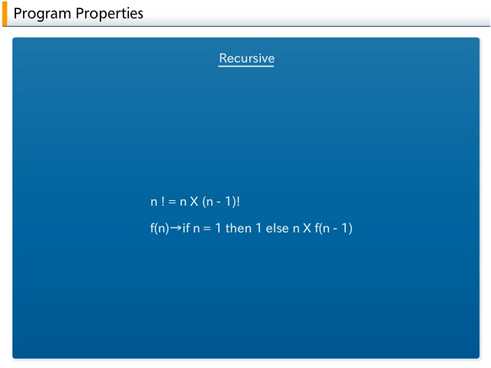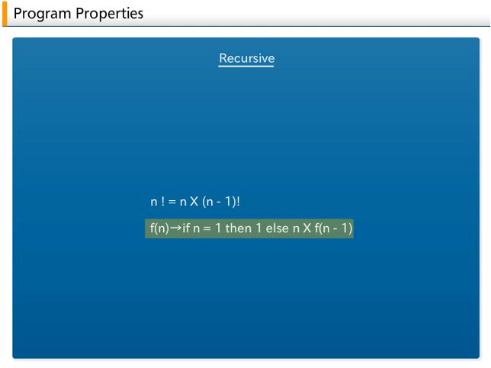By looking at this expression, you can see that factorial n equals n times factorial of n minus 1. By using the recursive property, the program, function n, that is given the integer n, and returns factorial n, can be expressed as follows. Function n. If n equals 1, then 1, else n times function of n minus 1.